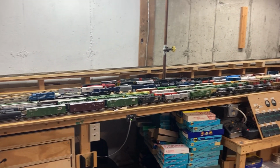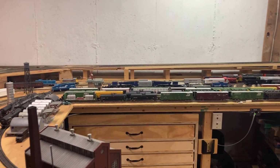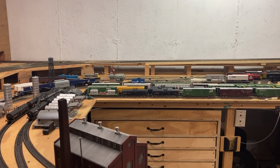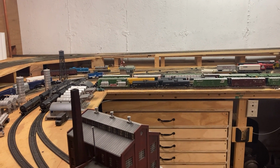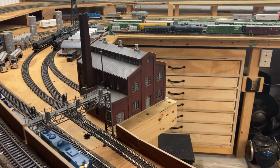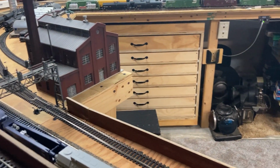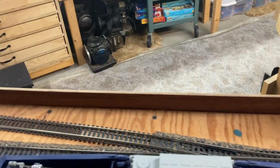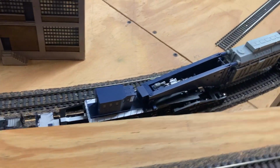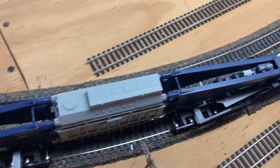Okay, well, it successfully made it around the layout. That is freaking awesome. I kind of was worried about some of the curves, especially around the furnace there. So let's pull it up and let's have a rooftop shot of it on the curve. Yeah, there we go. So you can see it, see how it hangs over.